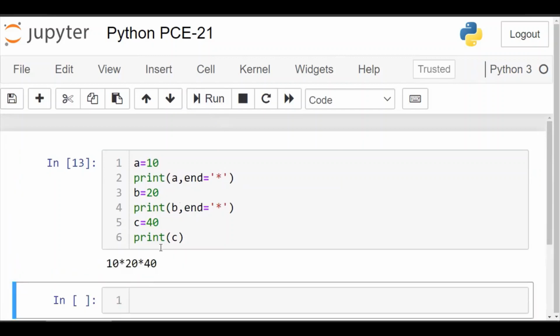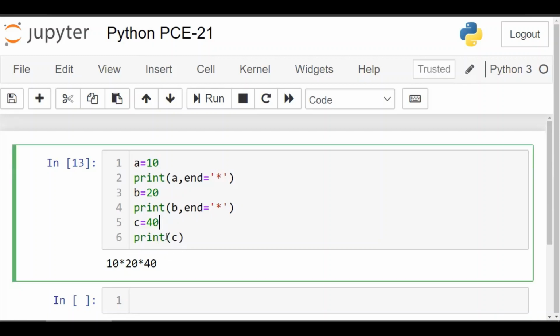So what happens is when you are writing a print statement, you have to mention something. You want 1 space, 2 spaces, 1 star, 2 stars, or maybe a whole line. Whole line we don't write. By default, if you are not writing anything, it's considering new line. After 40, I have not written anything because when you write some other print statement, then this will be used.